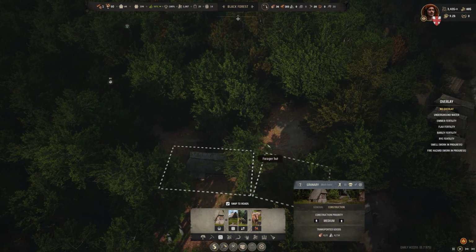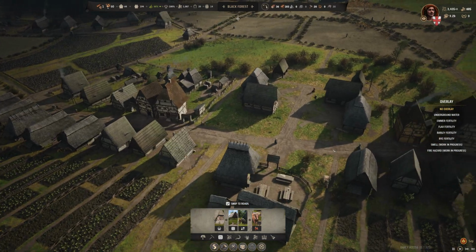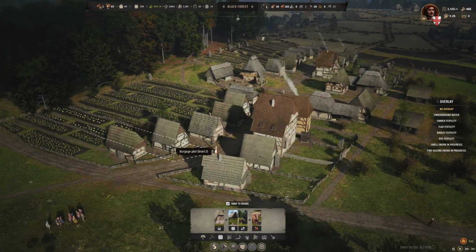We'll leave that as a market stall. Perfect. Okay, all those are in place. We've not got any more ale yet. Is there any more of these that we can upgrade?